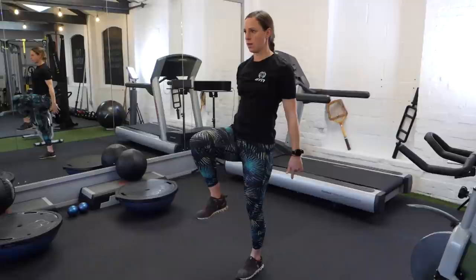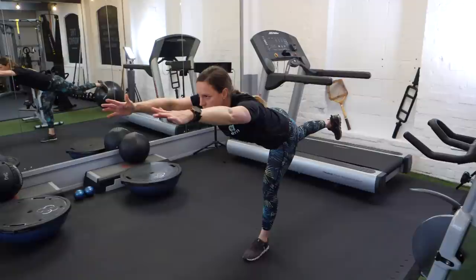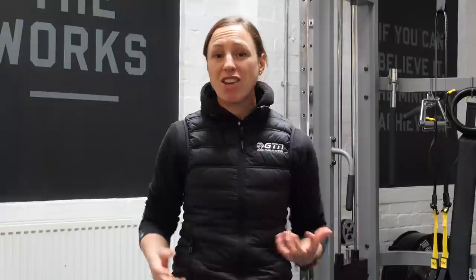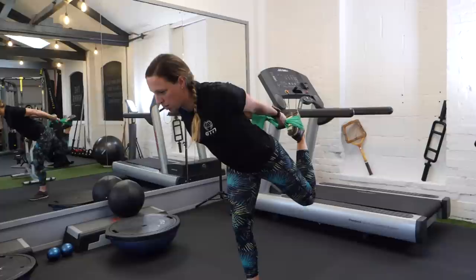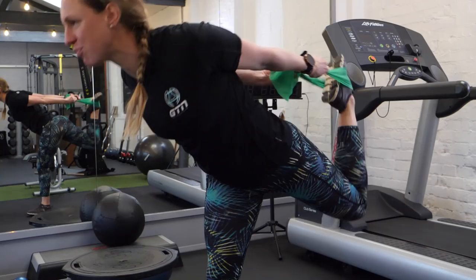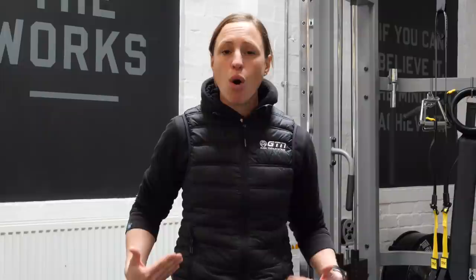This is a fun one to finish off — it will activate muscles that have probably switched off, whilst also challenging your balance and coordination. Hinge forwards on the standing leg, using your arms to balance. Stretch your arms out in front of you and go as far as you can maintain that balance — even if it's just a few centimeters, it's something you can work on. If you've mastered that, try adding in a knee drive — move in a controlled manner through standing and bring that floating leg up towards your chest. For a more challenging variation, try dancer's pose: grab a strap, a dressing gown cord, or whatever you've got to hand, loop it around the foot you're lifting, and hold it behind you. Hinge on the standing leg as before, pulling that foot in towards you with the strap while pushing away with your foot. You'll feel a great stretch down the whole front of your body while activating the glutes and supporting muscles on the standing leg.